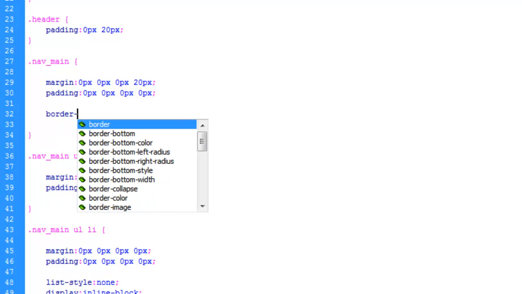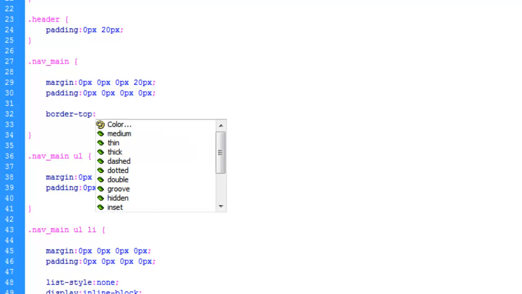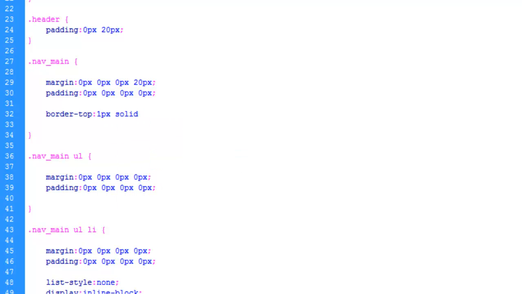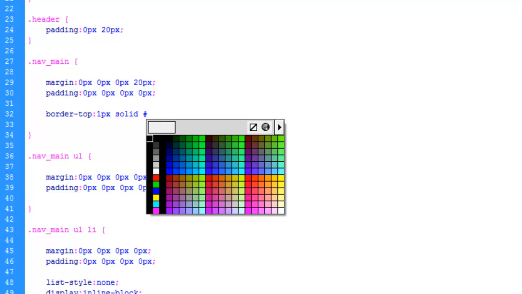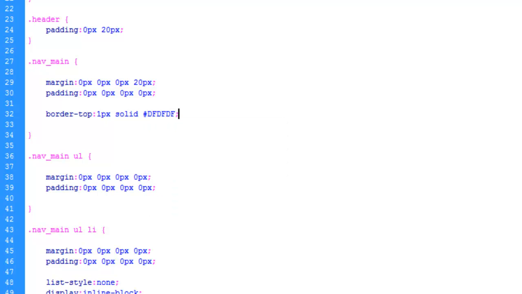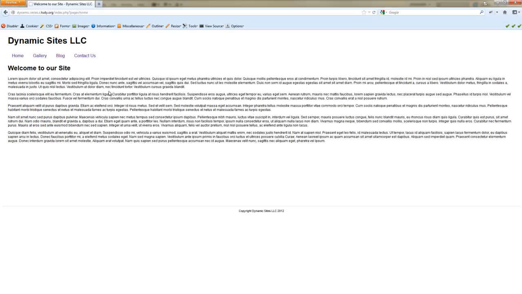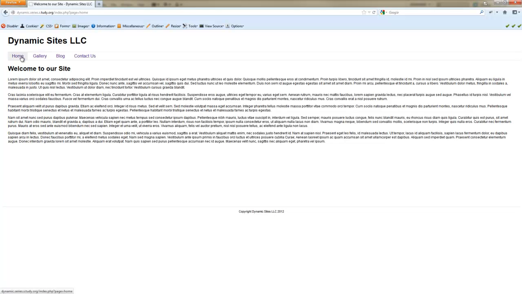So border-top 1 pixel solid, and we'll keep it the same, #dfdfdf, and then we can simply copy this and paste it again, change top to bottom, and save and upload, refresh, and there you go. There's our navigation. Things are starting to look a little more easy on the eyes.